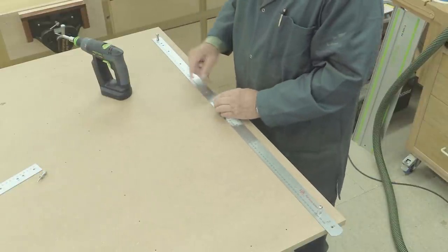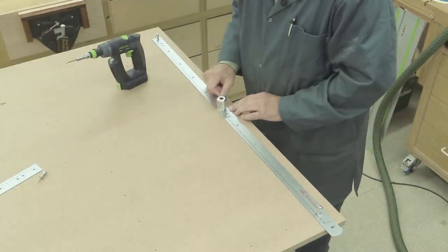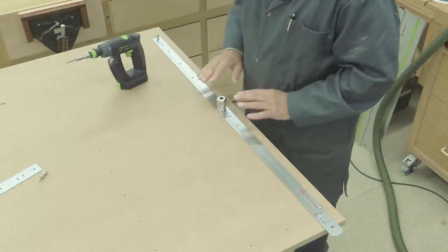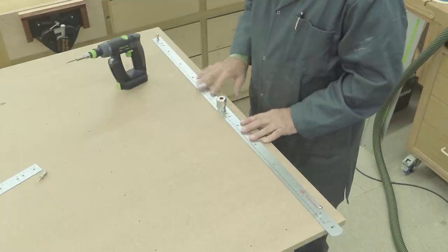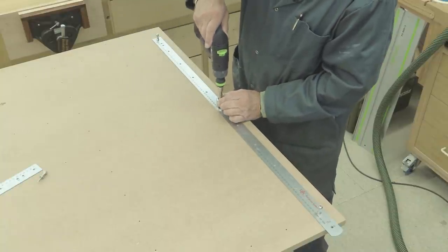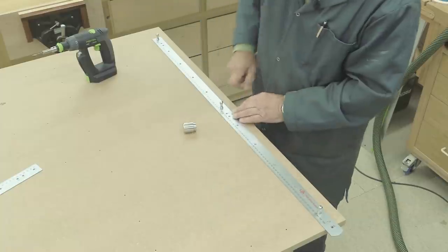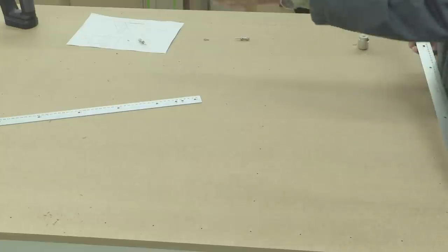At this stage I could clamp this, but I'm being very careful not to exert any lateral pressure. Now I want you to see that it is possible to exert lateral pressure at this stage and it will make the ruler move. So if you're not confident enough to be able to do a drilling operation without exerting lateral pressure, put a clamp on. I'm quite confident I can do this very carefully, no lateral pressure. In that goes, and just so there's no risk of any other lateral pressure, I'm going to drill the rest of the holes with that pin in there. And of course we're going to do the same at the other end.